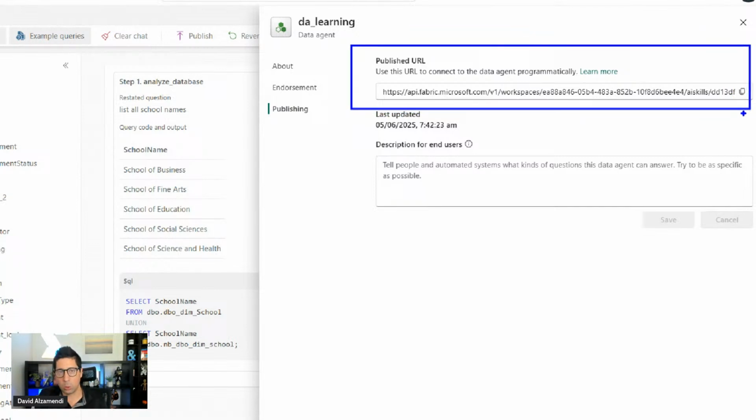This is the flexibility that we were talking about. So now, if you have a customer website or your own website or your internal employee website, then you can start taking advantage of this endpoint to send queries to the data agents and get the answers. I think this was one of the best features that was already available as part of AI skills. This has been there for some time, but this is one of the capabilities that I enjoy the most because they are not available as part of Microsoft Fabric Copilot or Power BI Copilot.